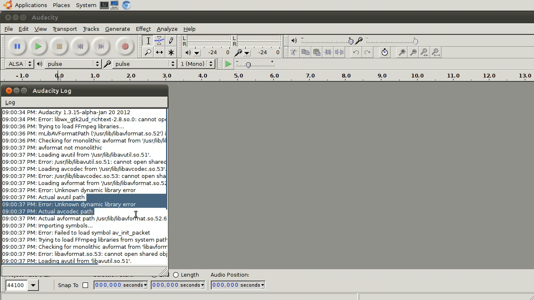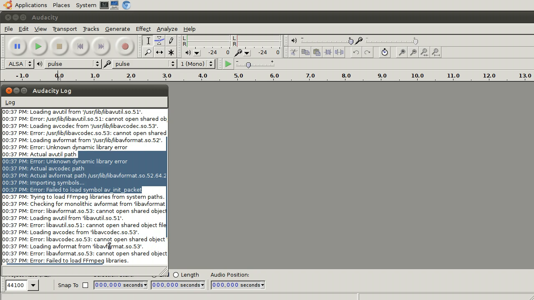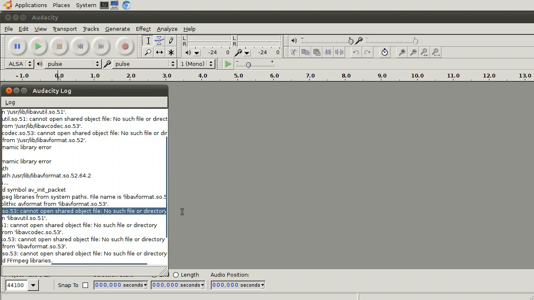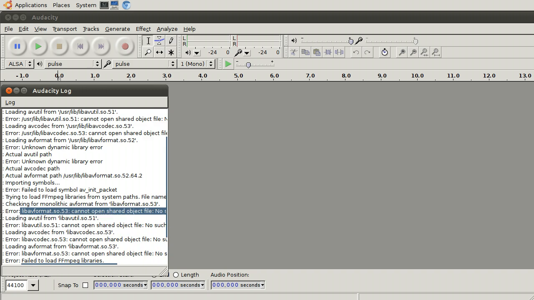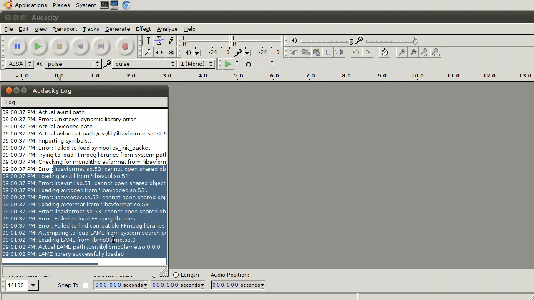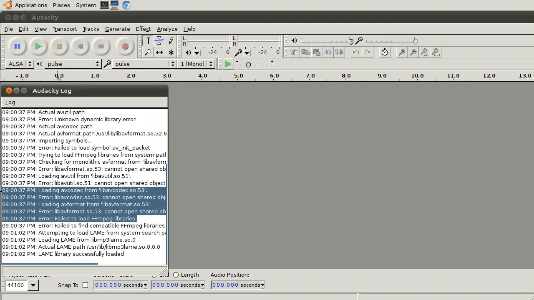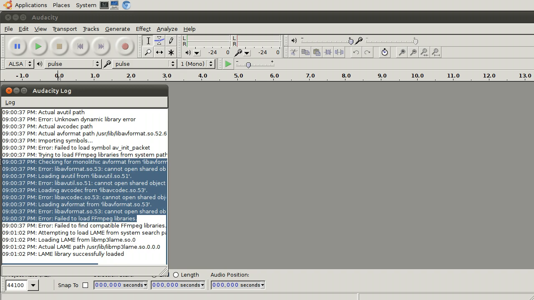Actual AV. Okay, so it found it here. And that is not the one I want to use. Yeah, so this is the new one. Failed to load ffmpeg libraries. So this is interesting.